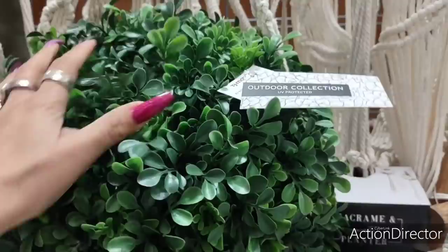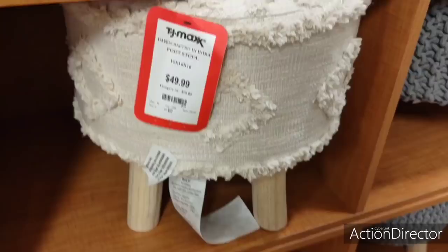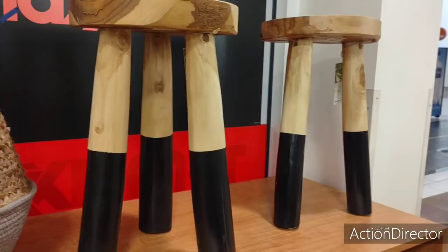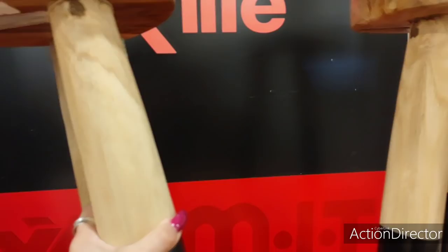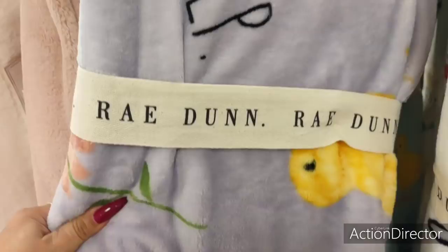Look at this big poof — this big poof is $19.99. That's cute. I'm just going to back up a little bit so you guys can see. That's cool, I like that. Beautiful stool — $49.99. And $16.99 — that is so cute, I really really like that. And look at these plant stands — I'm thinking they are. There's only going to be comfortable for sitting. These are $39.99.